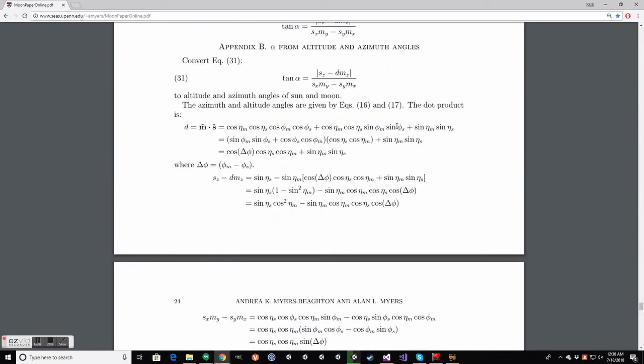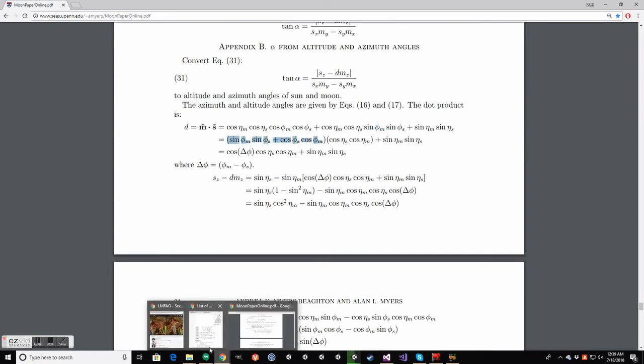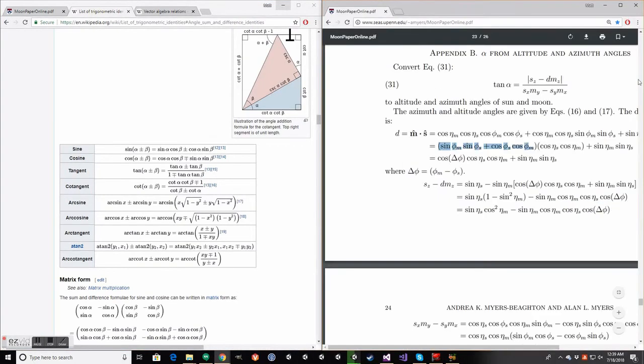Okay, we start with this D. D is right here, which was m dot s. If we expand out m dot s and replace with all those trigonometric terms, this is what we have. Right here, we just reorganize. We see that the cosine etas are repeated here and here, so we distribute those out, and that leaves us with the two cosines multiplied together plus the two sines, and we'll put that here. That brings us to a trigonometric identity.